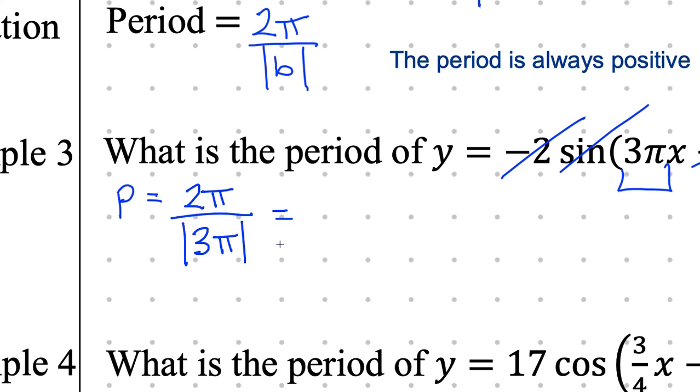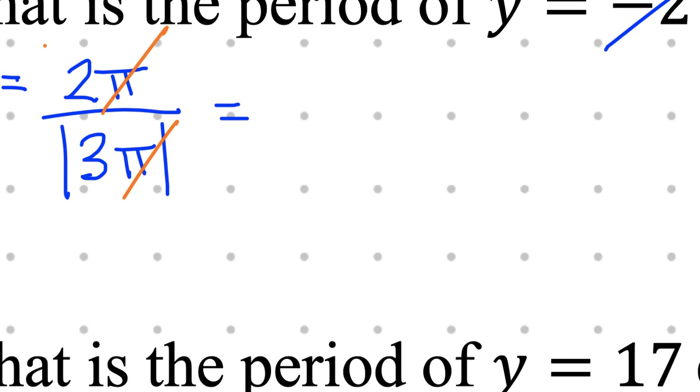What's 2 pi divided by 3 pi? Cross out things that are the same. Yes, Chewy, go. I don't know. Well, I see a pi on the top, pi on the bottom. What is pi divided by pi? It is not pi. 1,000 divided by 1,000 is 1. So that's 1, and they cancel. 1 times 2 is 2, and 3 times 1 is 3. What are we left with? 2/3. Done. The period is 2/3. It's that easy.